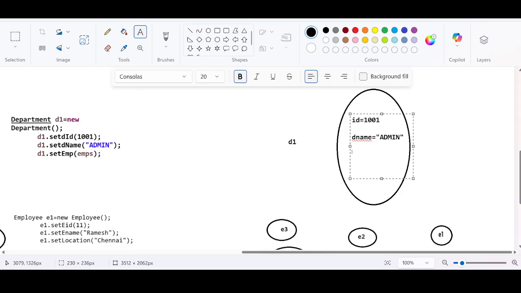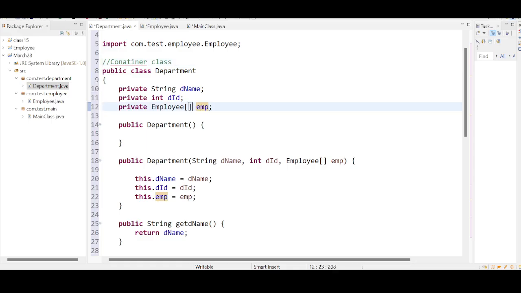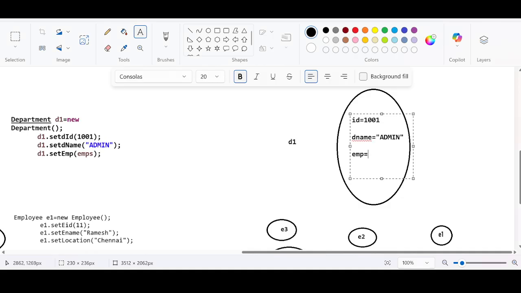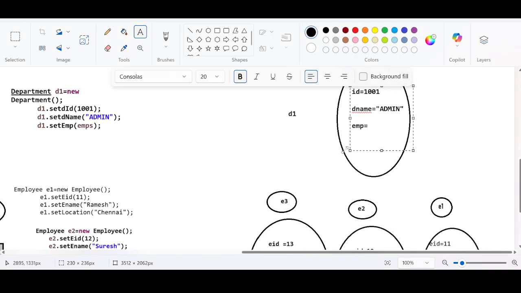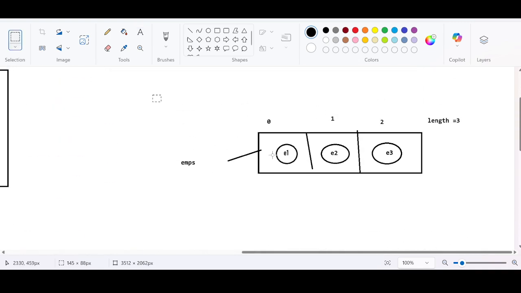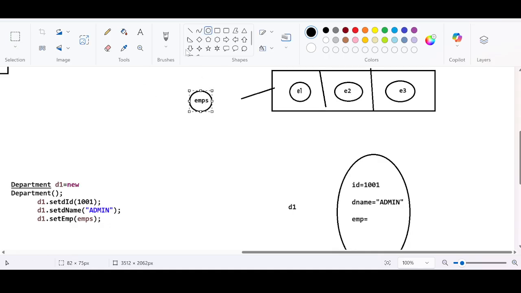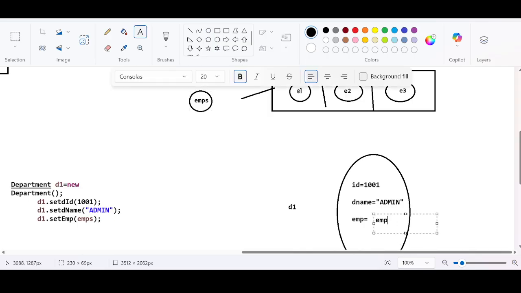At last, employee, EMPs, employees. So look at this department class. It is expecting employee in the form of array. I mean many employees, one to many mapping, right? So many employees it is expecting. I want to use this reference variable emp equal to what? Many employees, right? You are passing this reference variable here. Emp equal to what? EMPs.